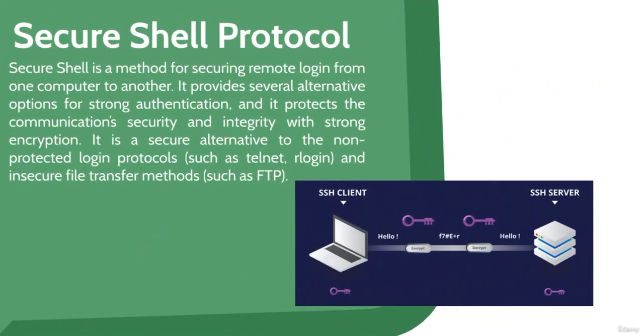Secure Shell Protocol. Secure Shell is a method for securing remote login from one computer to another. It provides several alternative options for strong authentication, and it protects the communication security and integrity with strong encryption. It is a secure alternative to the non-protected login protocols, such as Telnet, Rlogin, and insecure file transfer methods, such as FTP.